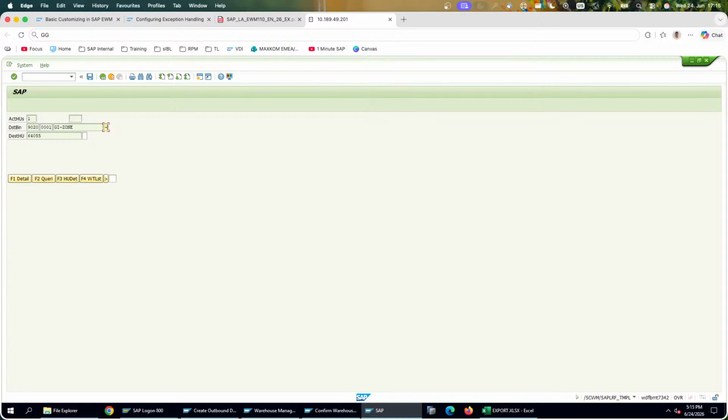Okay, 9020 0001 good issue zone. Enter. Good issue zone, and destination handling unit is 64055. It means that probably in reality there will be someone who is scanning all the label and the barcode, and it will then verify or confirm the exact same handling unit number.